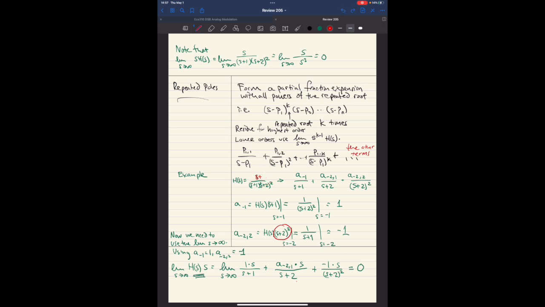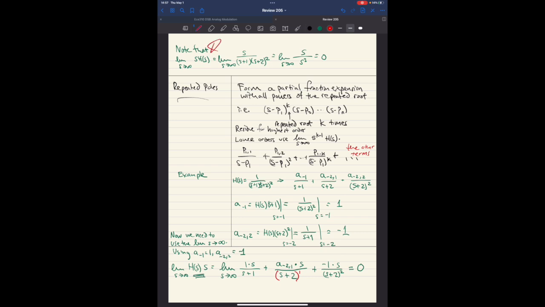So when we do that, for s plus 2 squared, we end up with just s plus 1 assessed at s equals minus 2, and we end up with another coefficient here of minus 1. Now, for the middle term, which is this lower power, you could think of this as s plus 2 to the first. What we're going to end up doing is multiplying the entire expression by s.